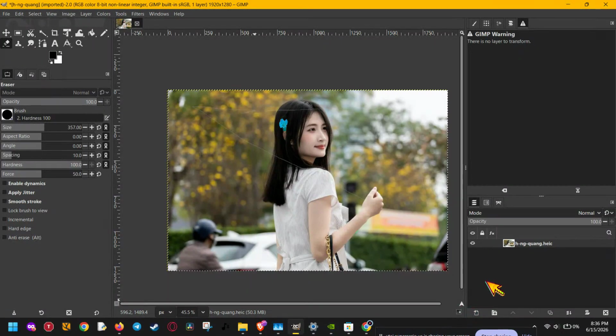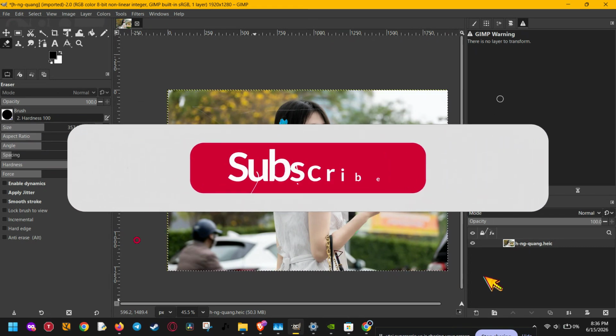If your GIMP eraser stopped working, don't worry, because in this video I'm going to walk you through the most common reasons the eraser tool fails and exactly how to fix each one. This is one of those frustrating problems that can make it seem like GIMP is broken, when really it's usually just one small setting, lock or layer issue. By the end of this tutorial, you'll know how to get the eraser working again fast, safely, and without guessing.